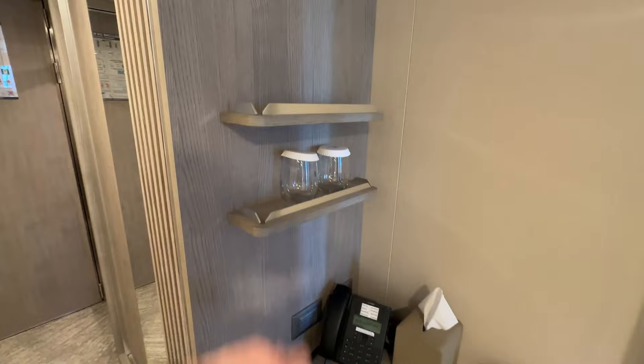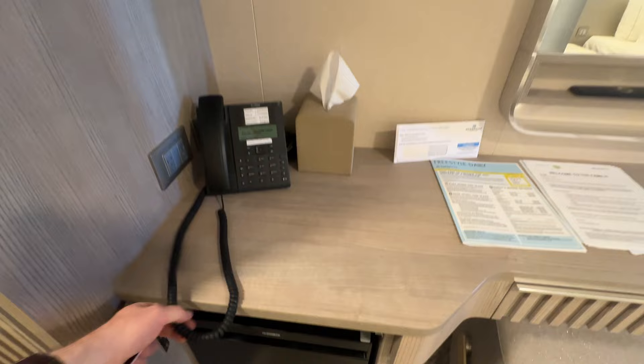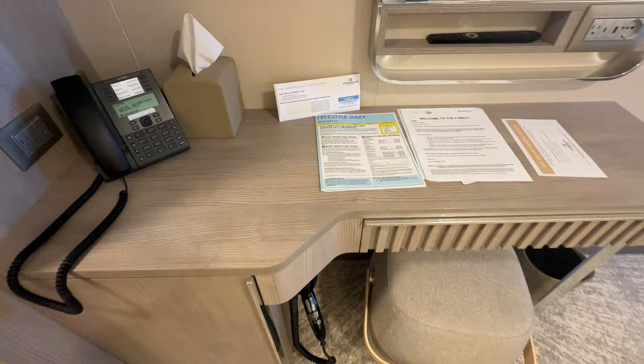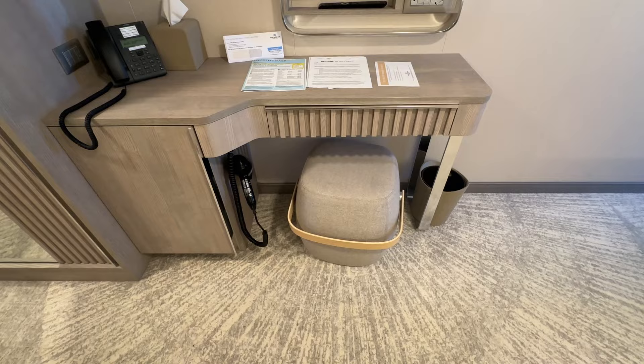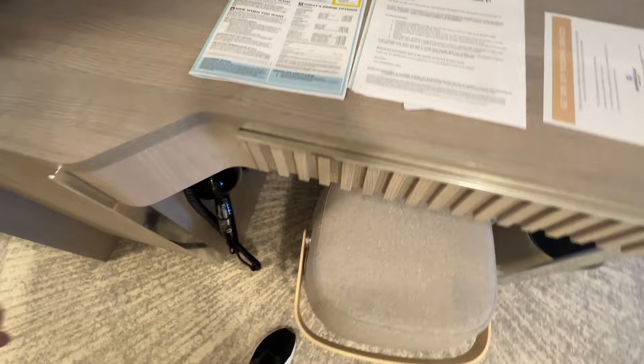As we come out here, we've got our desk and a little bit of shelf space up there. I would assume this here is kind of your minibar - let's have a look, there we go. There's some water for sale down there - don't know if it's included in our package. Phones here, you've got two American sockets, some tissues, and your desk with a drawer - this is our odds and sods drawer where we're putting all our cables. There's also what looks like a cool box, but it's sparkly - like a sparkly cool box. I'm going to take the chair for a picnic, that's what it looks like!